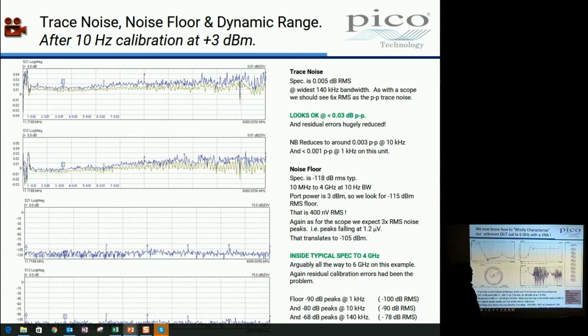Now, as you know, as we've gone along, we can do a lot more. We can look at other responses. We can look at our Smith chart and see how the match moves. We can look at group delay of our DUT. We can look at the time domain response of our DUT.